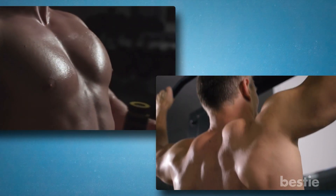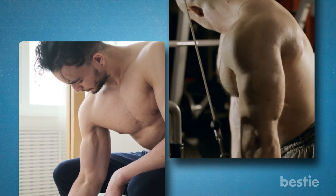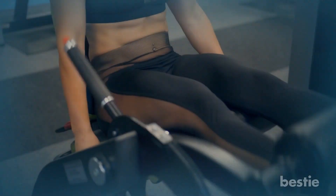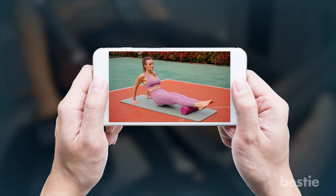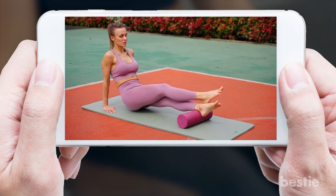You've finally got your chest and back muscles to your liking, and your biceps and triceps have been expertly sculpted. But you're short on muscle growth, especially in the notoriously difficult to build calves. It looks like you're in need of specific calf exercises that will help build those for you. In today's video, we'll explore some of the best calf-building exercises you can do to give your slim legs some definition.